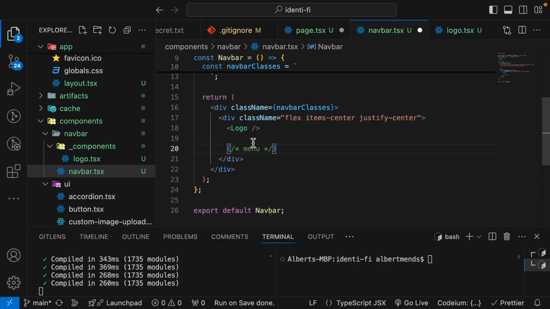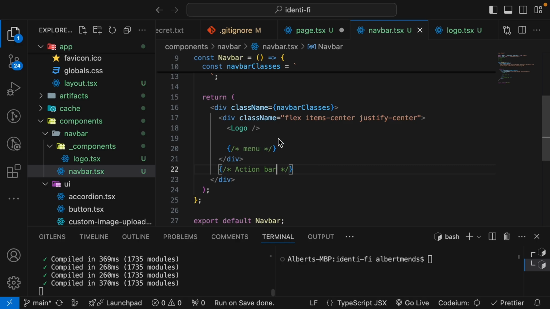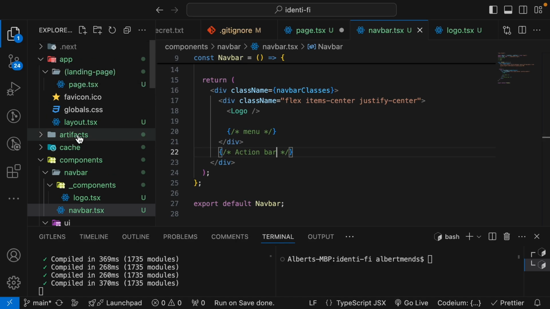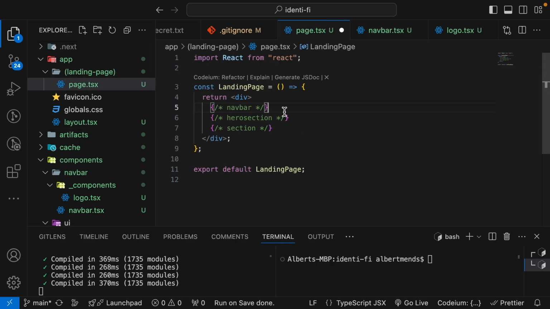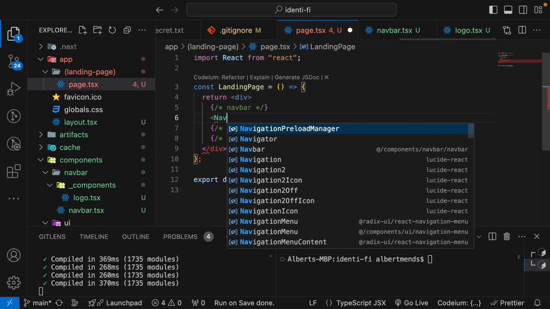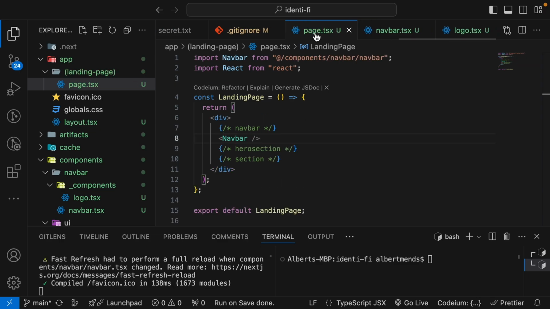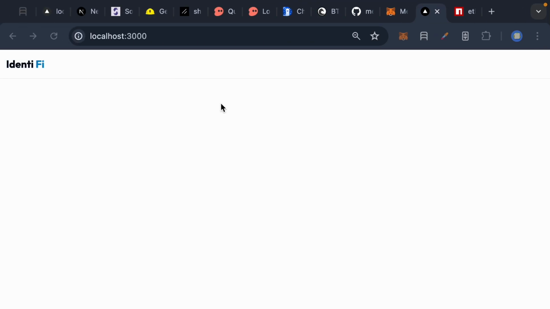So we have to add the menu, and also we have to add the action buttons, right? But to test what we have out, we are going to replace them by a comment, and then move back to the landing page and replace this with our navbar. Save it, make sure we have all the files saved, and then we can check.